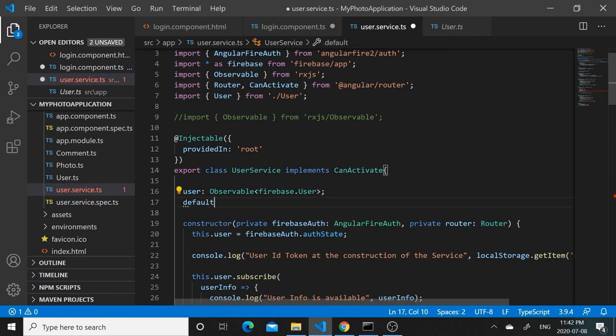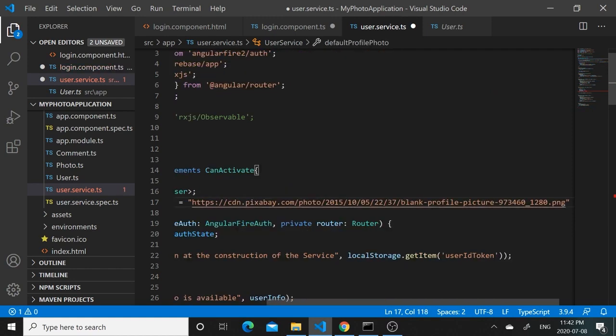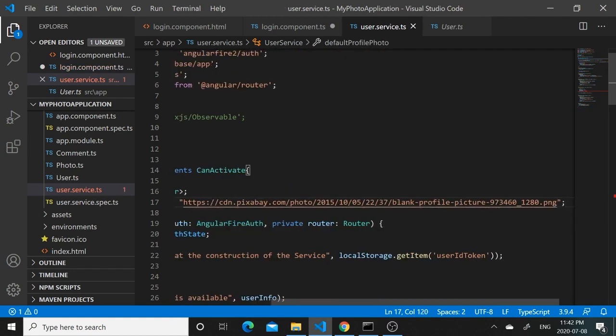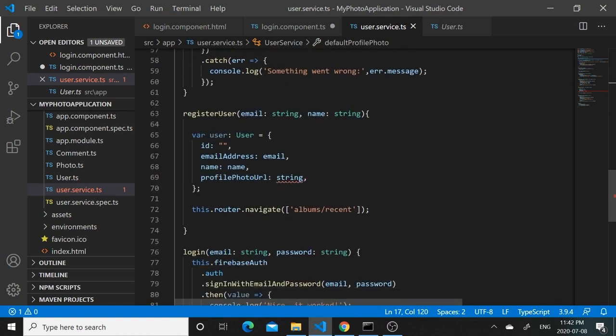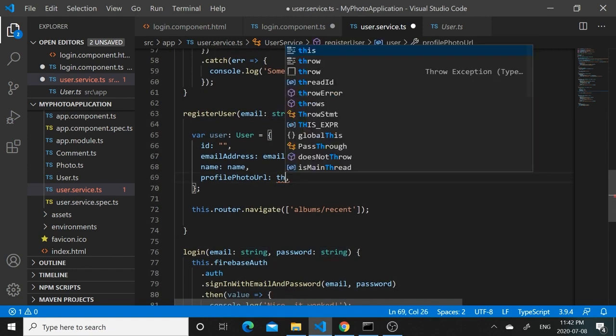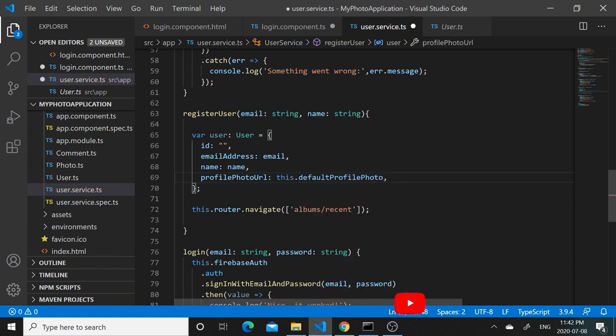Default profile photo colon string equals to, here is the value. And now that we have it, we can put here this dot default profile photo. And so now we have the user object created.